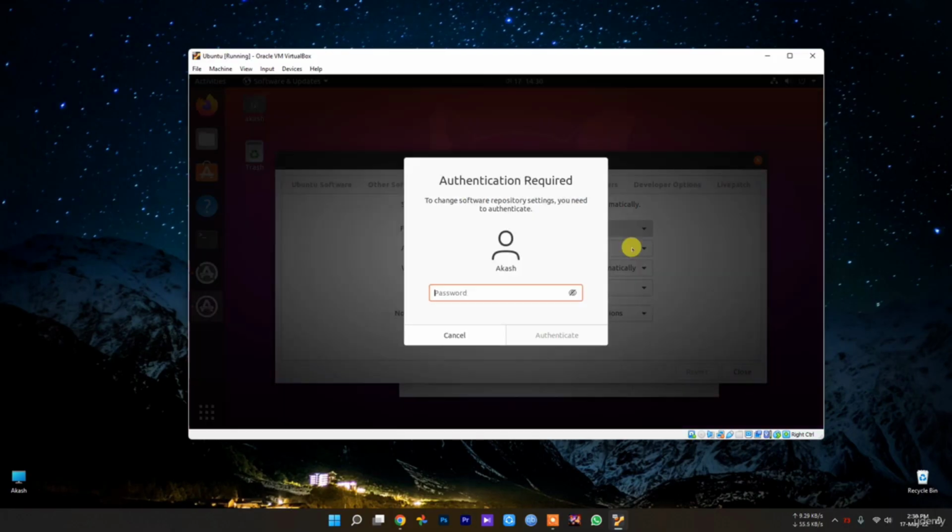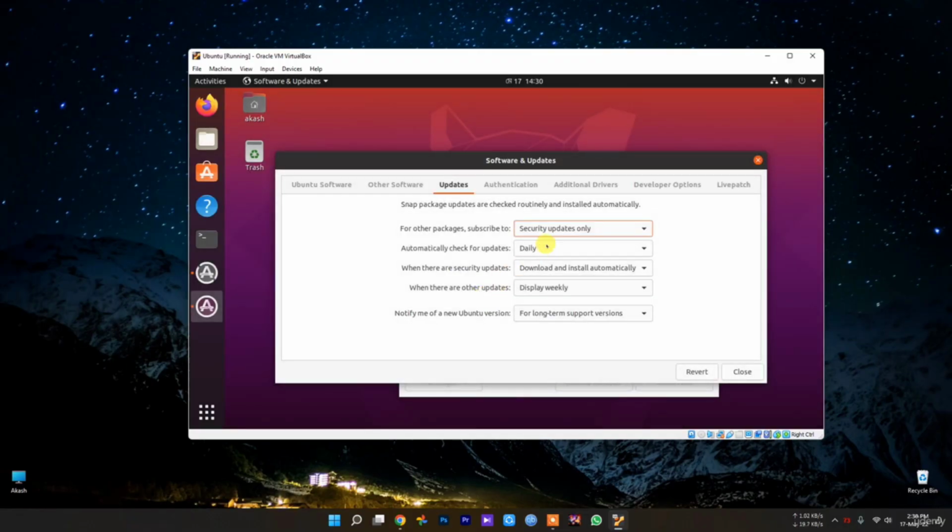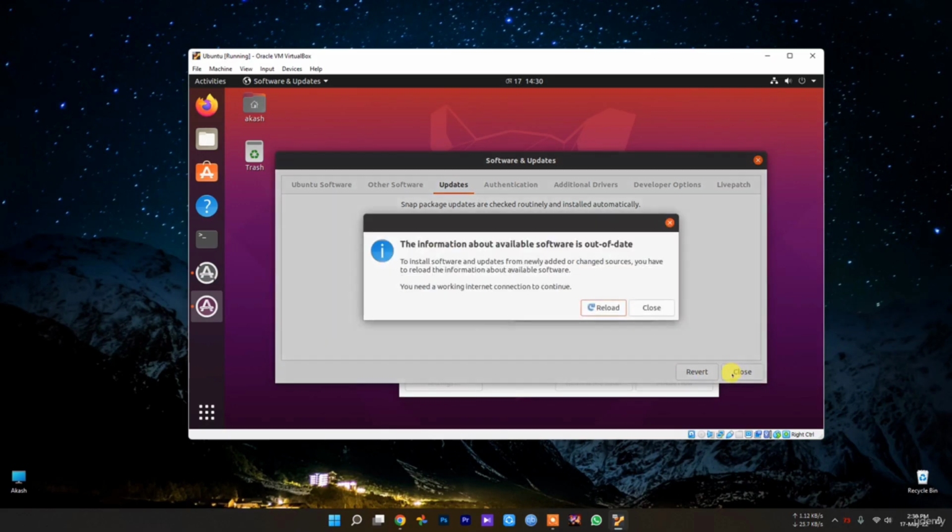Security updates only. Okay, not daily. I want it never. Download for security. Display every 2 weeks. Never revert. Close.